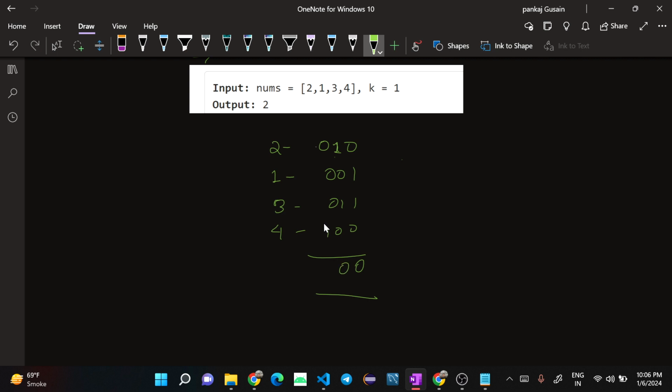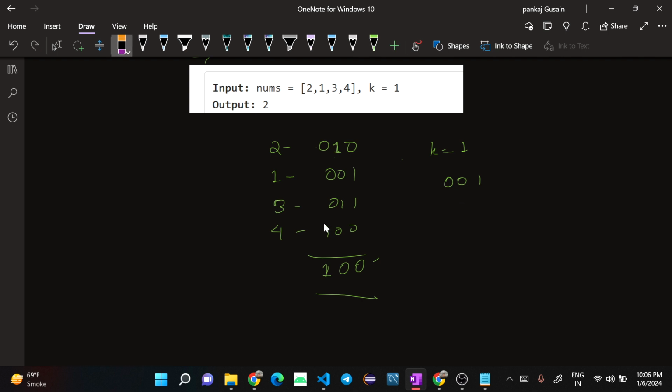From here what will I get? 0 XOR 0 is 0, and 0 XOR 1 is 1, 1 XOR 0 is 1. So this is what I'm getting, and the value of k is 1, and if we write k in binary representation it will be 0 0 1.